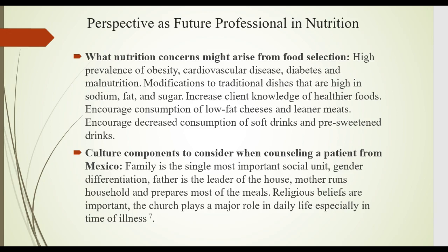Some cultural components to consider when counseling a patient from Mexico. In the Mexican culture, family is the single most important social unit. Everything in the Mexican culture revolves around family. There is some gender differentiation in the Mexican culture. The father is the leader of the house, and I see that to be true for my family. We don't live in Mexico, we live in the United States, but that still holds true here. The father is the leader of the house. A lot of the important decisions are made by the father.